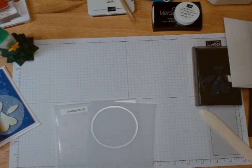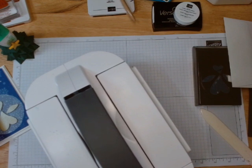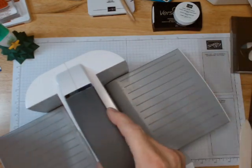I brought out the big machine. I had it right here. Oh, there it is. I brought out the big machine because I was afraid this would be too wide, the deckled circle. I can't remember when I did it on my own if I used the mini or not. I have both. I tend to use the mini as often as I can. And just for you all, I have a brand new top plate. So you can see, you don't have to look at my grungy plate that I use for myself.